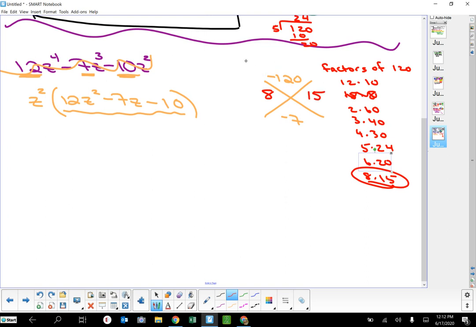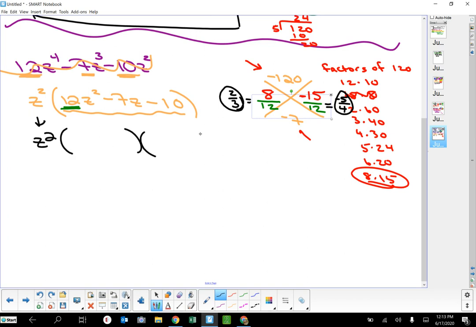Now, this number at the top has to be negative, which means my signs have to be opposite on my two red numbers. The one down here is negative, so my bigger one has to be negative. Negative 15 plus 8 is negative 7, so that will happen. And then don't forget to divide by a, so we're dividing by 12. And in this case, these are both going to reduce. 4 will go into both 8 and 12, so this is 2/3. And 3 will go into both 15 and 12, so this is 5/4. And so this guy's going to come down.